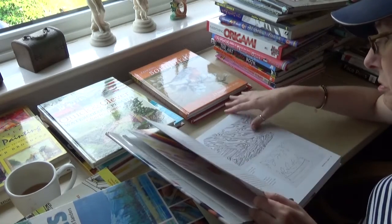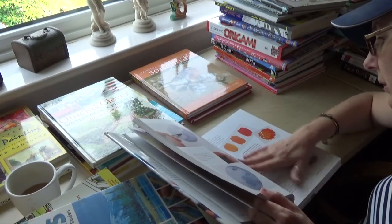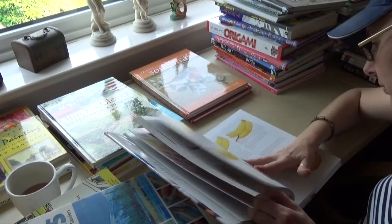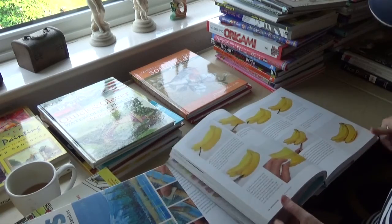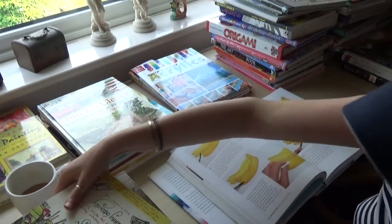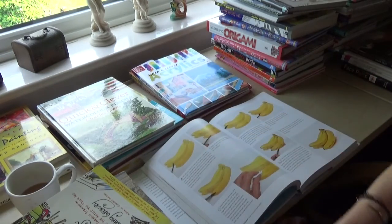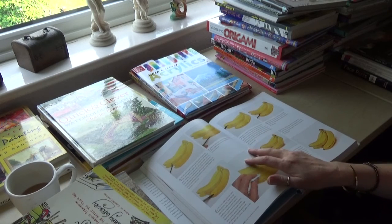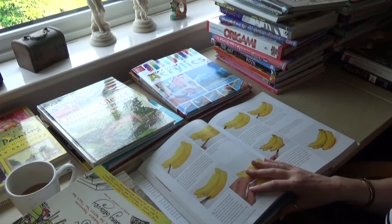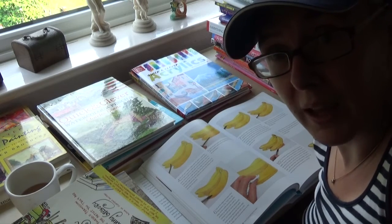Practical considerations, patterns. Oh my word, that is the same as that other one. That banana thing is the same as in that other one. Is it by the same person? Or is this just an amalgamation of a load of books? What was that other one that had the bananas in it? What was the watercolour one that had the bananas in it? Talk to me, people on the other end of the camera.